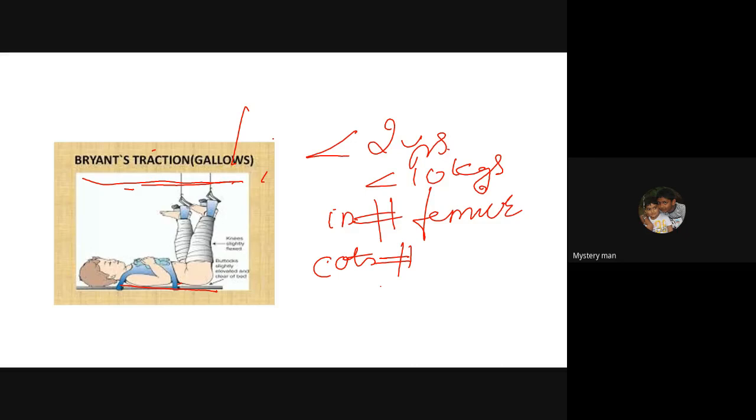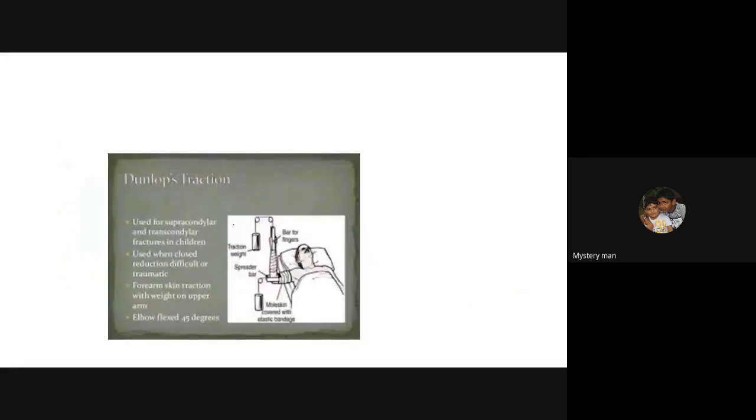You might get some question somewhere, I'm not sure, but remember it is Balkan beams, meaning there will be overhead beams where you can hang the rope coming from the cast. So these legs are hanging from the roof, from the ceiling of the bed, for fracture shaft femur. Bryant's traction or Gallow's traction is used in fracture shaft femur management in children less than 2 years. Remember that.